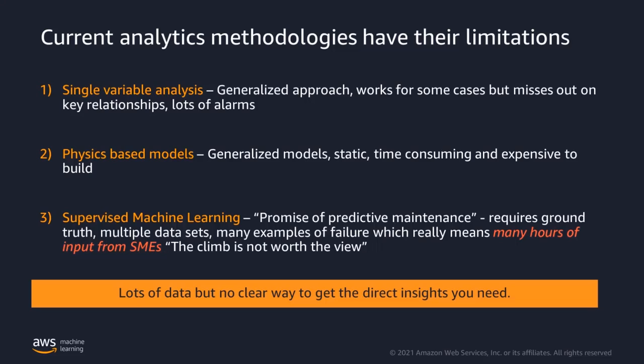And I call out supervised machine learning applications specifically because oftentimes, you'll hear the promise of predictive maintenance. The idea with this type of application is that you would say, oh, I have a bunch of failures. Now I can use those as labels and predict exactly what's happening. Here's 50 examples of this asset failing. Can I now use those as labels to predict when that asset's going to fail?